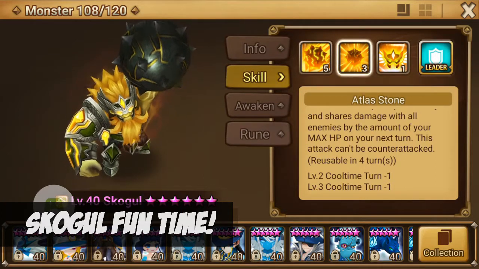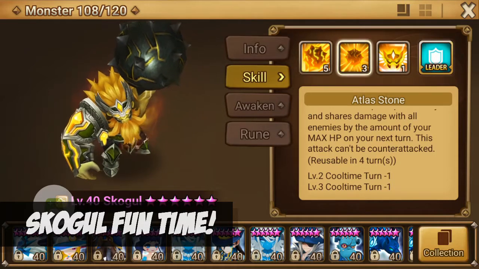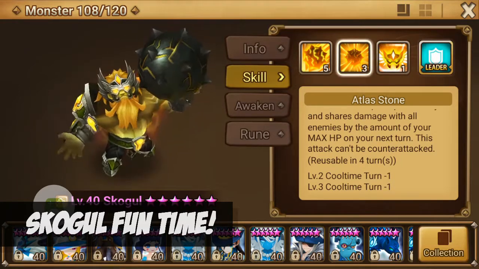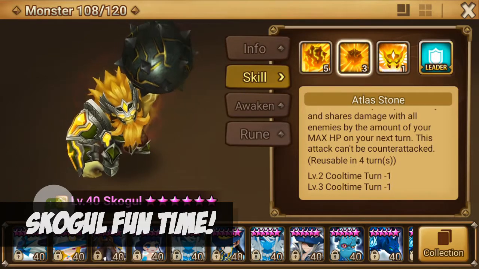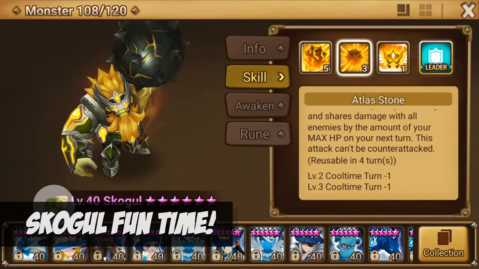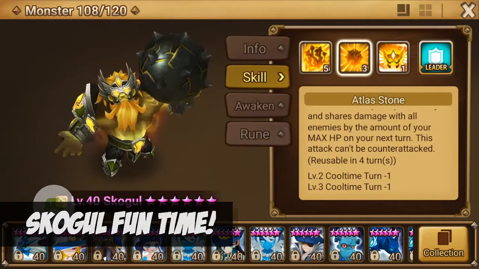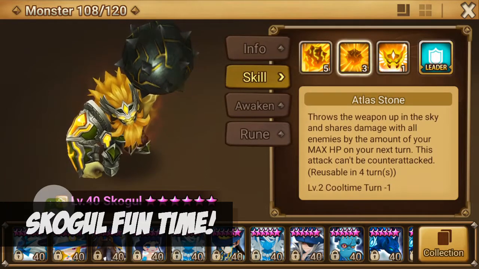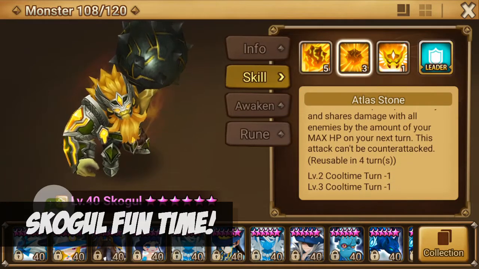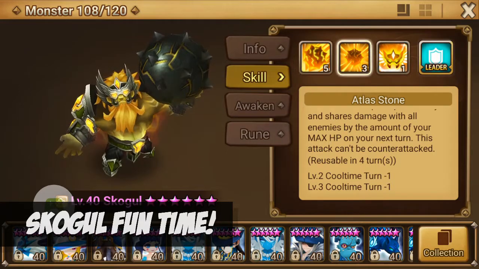And Atlas Stone does not actually ignore defense and shield. So if your enemy has a lot of defense or he has shields, then the damage will go through the calculation of those effects. This skill has initially a 6-turn cooldown, and when you max it out, it will be a 4-turn cooldown.